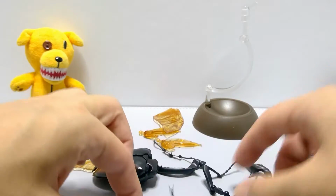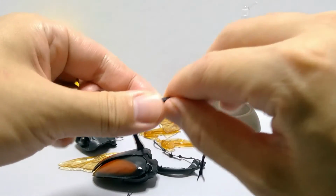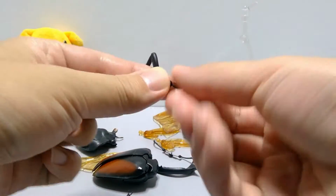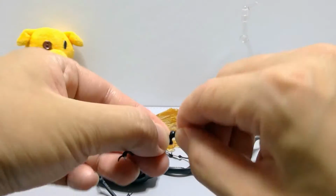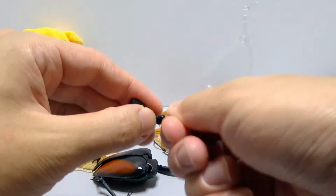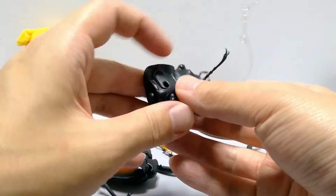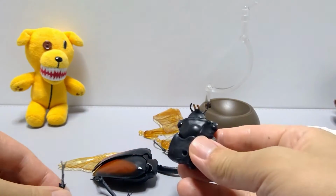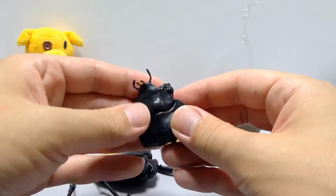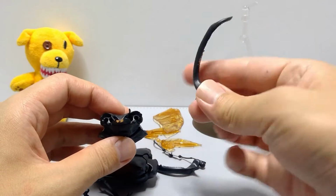So let's just do that. First, let's just do set 1. Because these are on ball joints, you don't really have to try too hard. You can just twist these out, as any sprue marks will be hidden once it's inside. Just twist these in this removable piece. Find the head and the legs angle outward. Although, before I do that, I think I do want to put in the other parts of his head first. So first the mandibles.